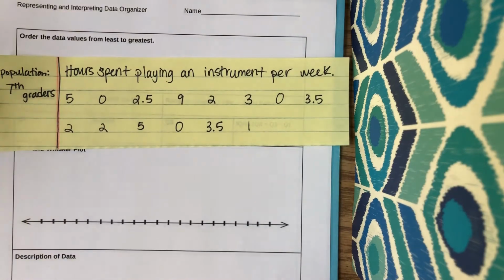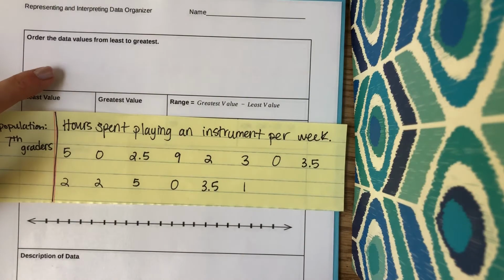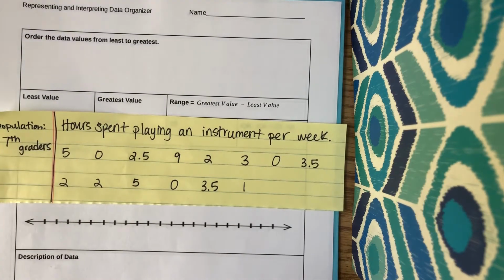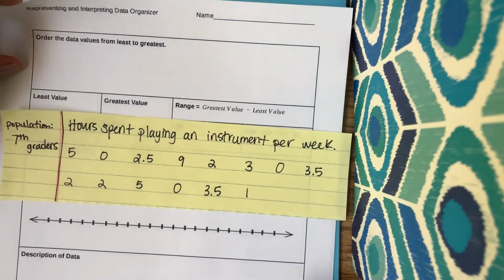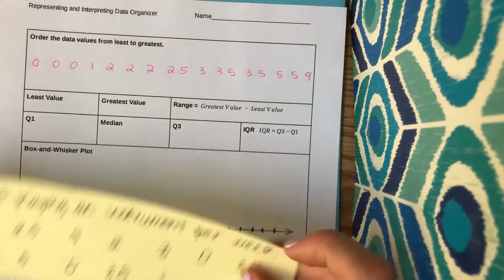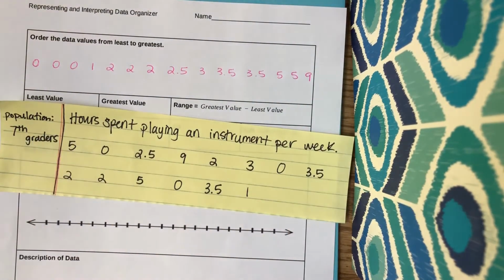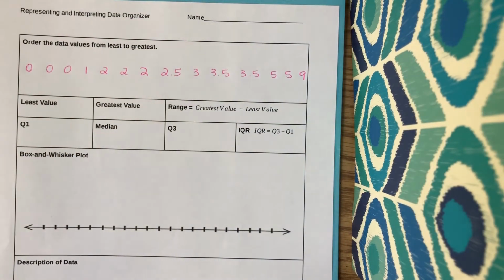So the first thing you need to do is take your data and order the data values from least to greatest. So I'm going to take the smallest data values and put them on the left and grow bigger. I've already done that on another sheet. So I've taken my data from whatever I had written down, and I have put it in order. The reason we put it in order is that it helps us to find the middle value of our data, because we know that we're working with the median, which means the value in the middle.